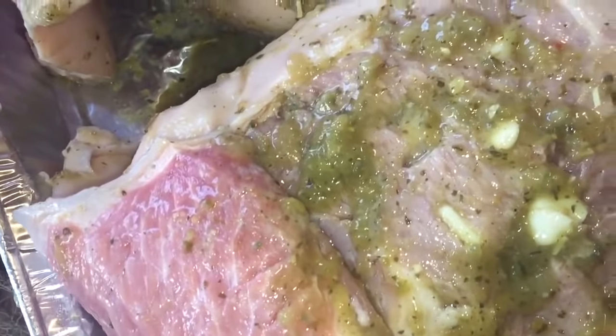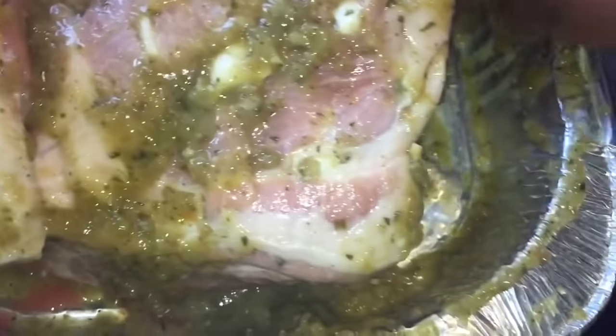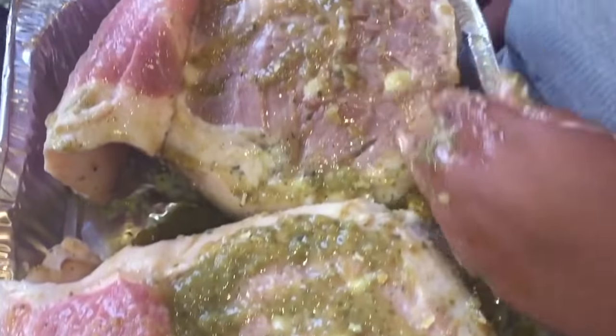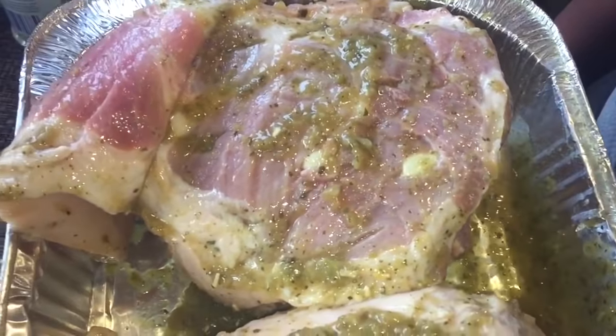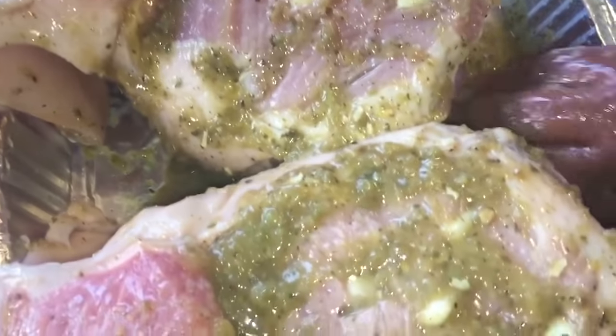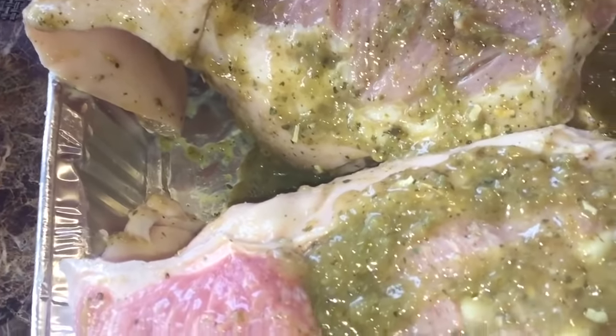Now I'm gonna pack on more sauce. This is the side that is gonna cook on. I don't rotate it while it's cooking, so I wanna make sure the top has a lot of flavor, because it's just gonna cook down and distribute that sauce throughout. So just make sure the top has a lot of flavor. Make sure it has all that.